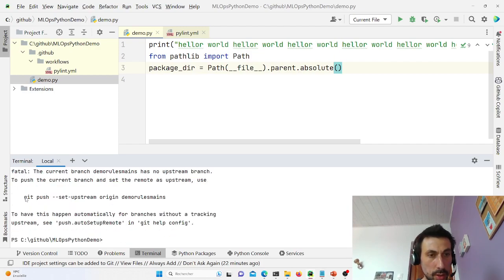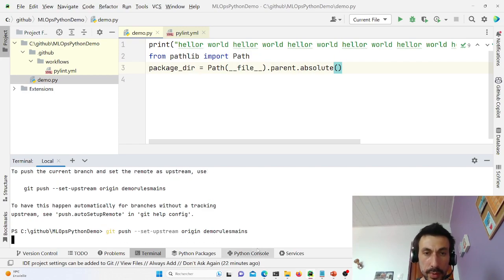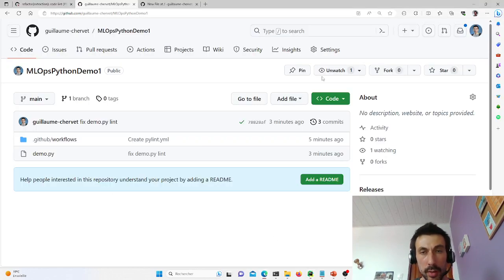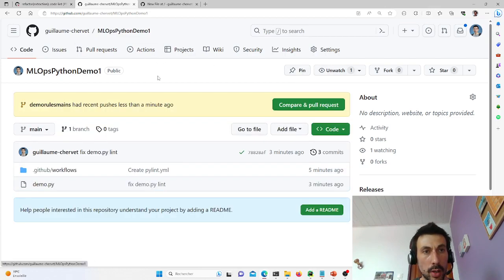So it tells me I want to push on this branch. I put the upstream on this branch. That's what I do. Now that it's done, that it's pushing, GitHub will offer to create a pull request because I've protected my main branch. So I'll be able to make that pull request.